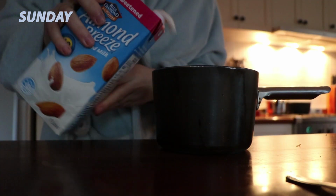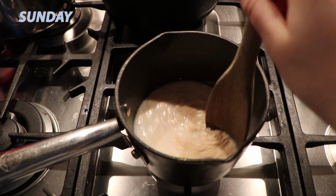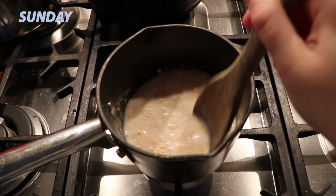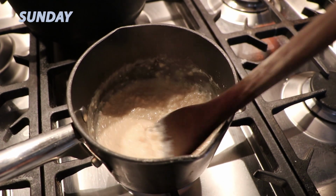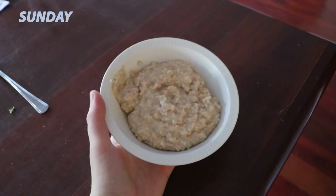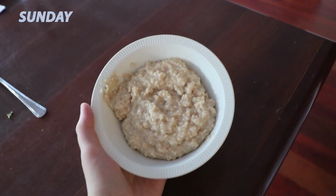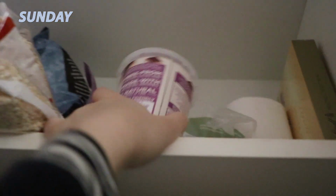So this is Sunday, and I've been having a lot of porridge lately because it's pretty cold. We're in like the middle of our winter, and I like to have quick oats with a little bit of vanilla protein powder for some extra flavour, and then if it doesn't get thick enough in the pot, I just leave it in the bowl for a bit, and that tends to thicken it up, so that's an extra handy tip. I had it with coconut sugar and raspberries and it was swell. I've been enjoying this very much lately, and I have it quite a bit, so get ready for some porridge overload.